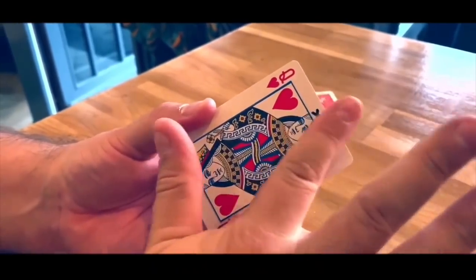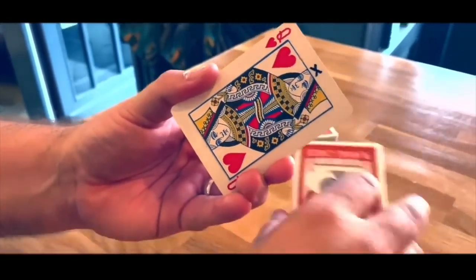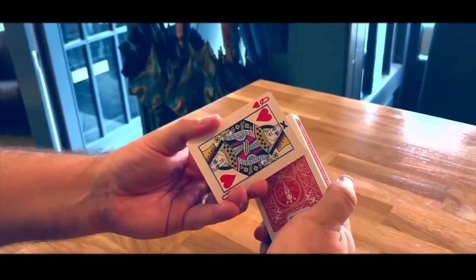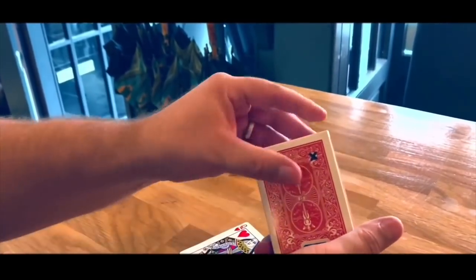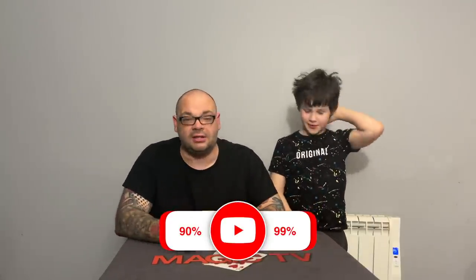I really like this. I think this is really good. I'm going to give this, very commercial, 99%. It's very commercial. No table required. Examinable, as long as you think through how to examine it. The original version is not examinable, but if you do what I suggested, it is examinable. Easy to do, virtually no skill, no table required, instant reset. It's all good. So yeah, 90% from me, 99% from Ryland.